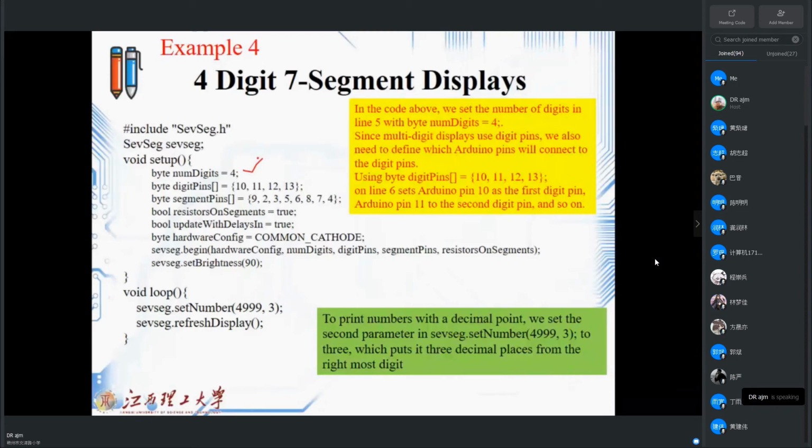After that, since the multi-digit display uses digit pins, we also need to define which Arduino pins will connect to these digit pins. These are D1, D2, D3, D4, which connect to pin number 10, 11, and 12. And next, I should say which pin is A, B, C, D, E, F, G, which I connect like this: pin number 9, pin number 2, 3, 5, 6, 8, 7, and 4.